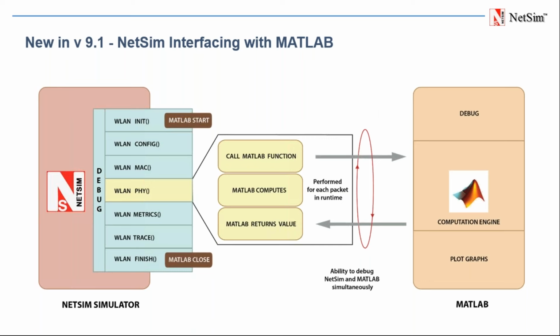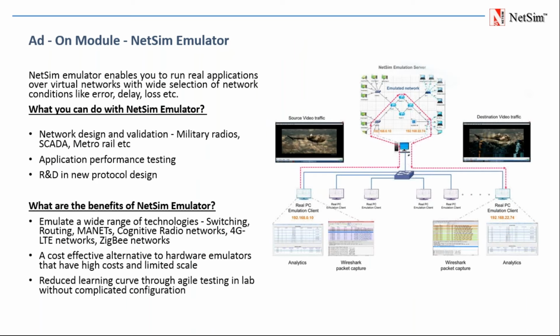This is an add-on module of Netsim that is called Netsim Emulator. It enables you to run live applications in real time with various network conditions like error, delay, and loss. So in the screenshot, we can understand a scenario where we have created an emulated network where we are sending a video traffic from a real emulation PC client to another client, where we can see in the output we are getting our video with some distortion, that is due to delay and losses we face in the network during packet transfer. So these kinds of real applications can be analyzed in the emulation module.